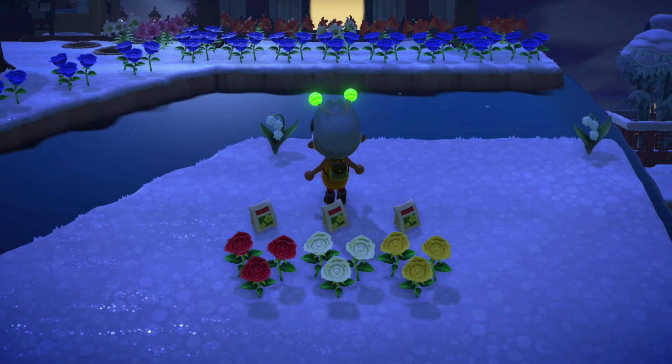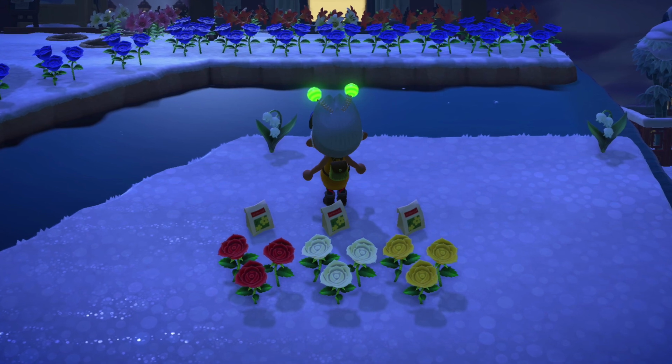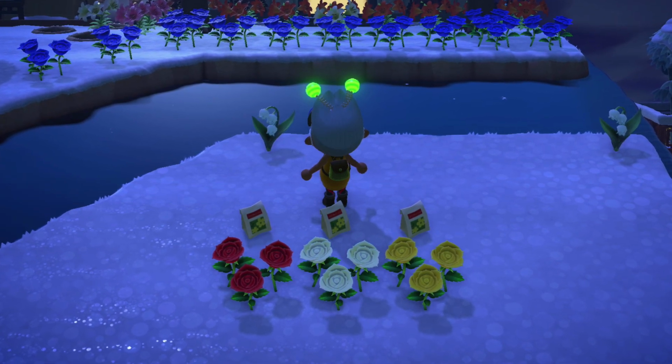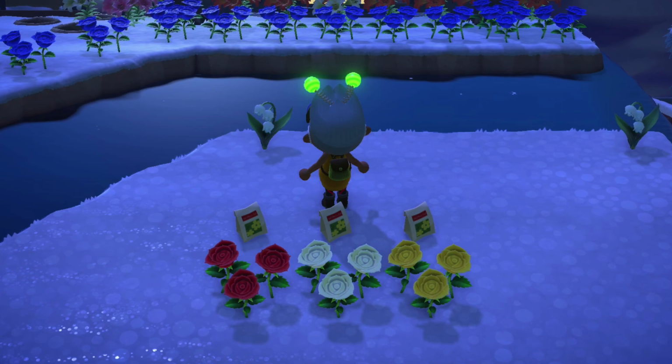Now let's talk about roses. First, I'm going to talk about everything except the blue rose, and then I'll save the blue rose for last because it's by far the most complicated thing, and it's the only thing that I can't really simplify into an easier strategy. You can buy roses from the shop as seed reds, seed whites, and seed yellows.